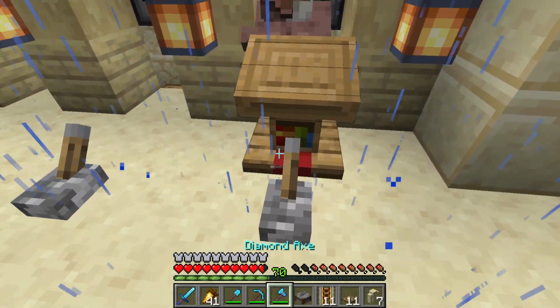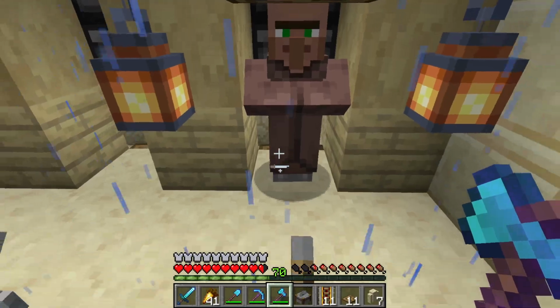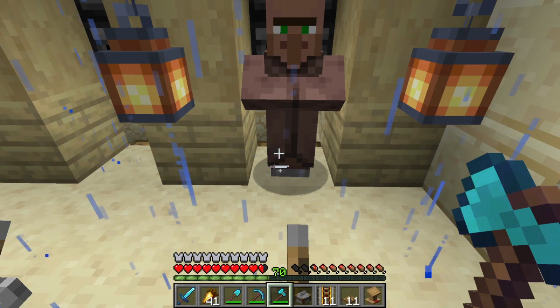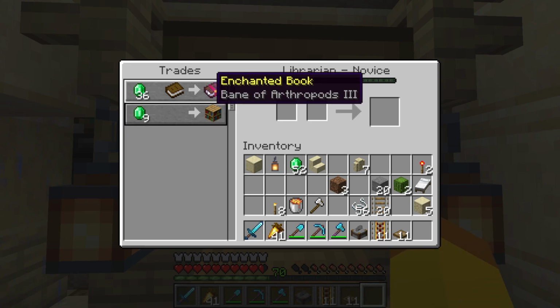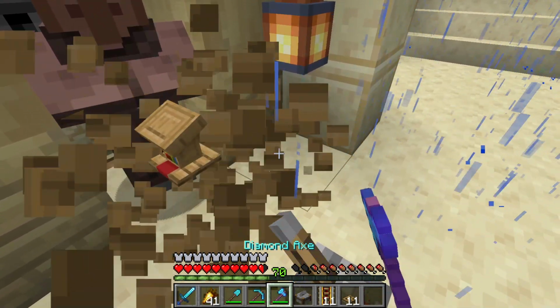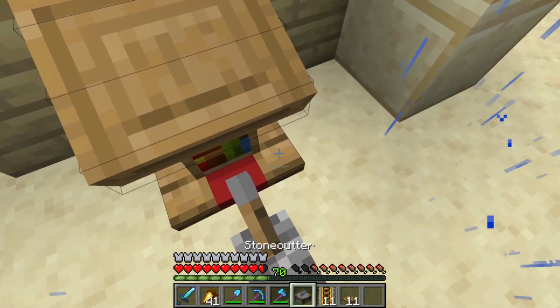Now to put in the librarians. Obviously you don't have to lava the librarians. They have an enchantment trade at the first level, and you can keep breaking the lectern until you get the trade you want. As long as you don't trade with them, that will lock in their trades. In total I want 26 librarians for the enchantments.